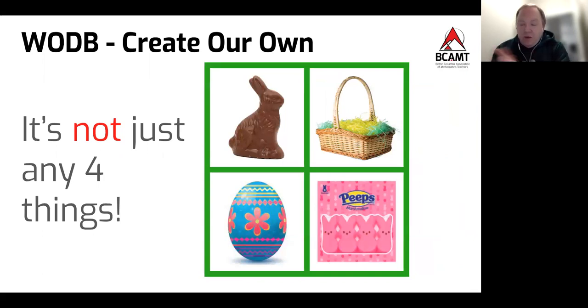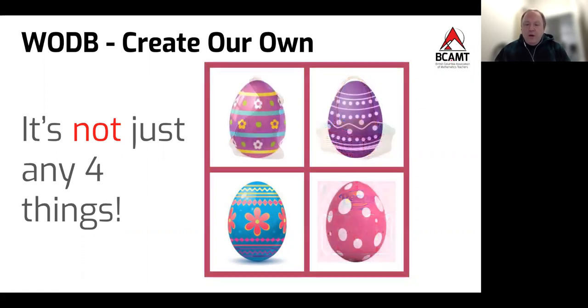Now this, yeah, you can certainly use something like this, but notice that there are just so many differences. It's mostly about difference and not enough about similarity. These things are all related in being things that might be part of this season, but there's just so many differences, so it's almost like there's too much to do to really make it as instructionally valuable. So how can I improve this? Well, one way would be to make them all about eggs.